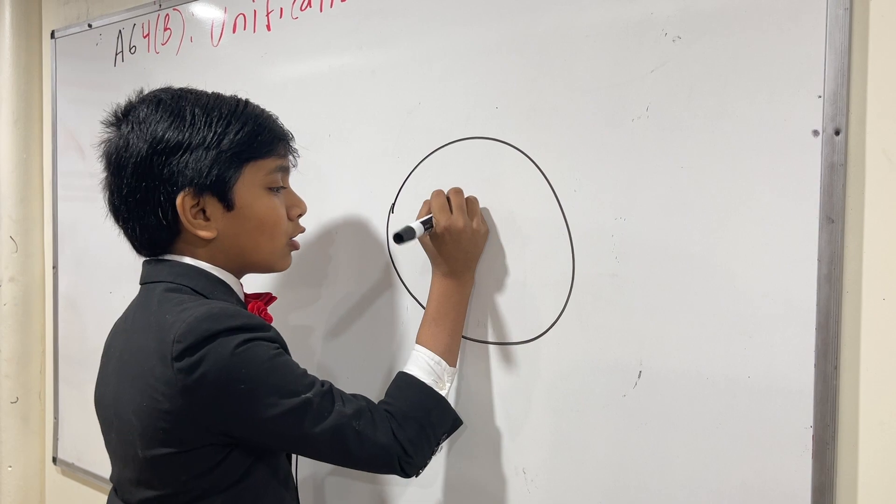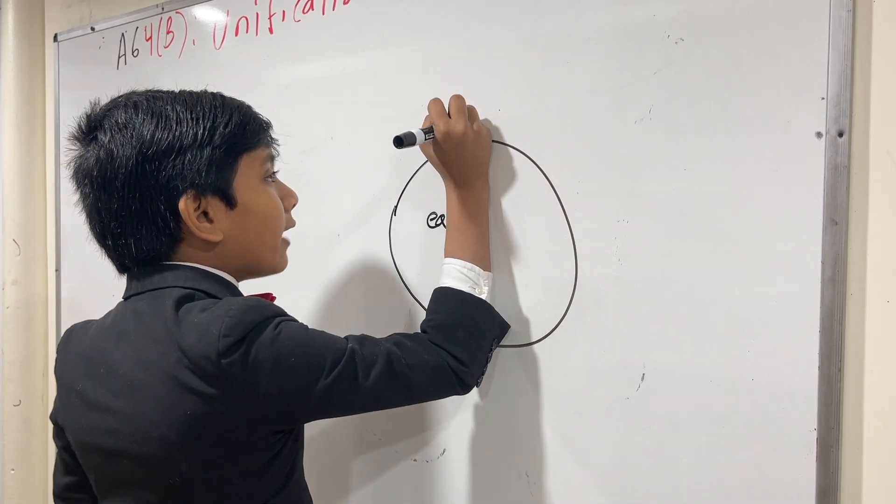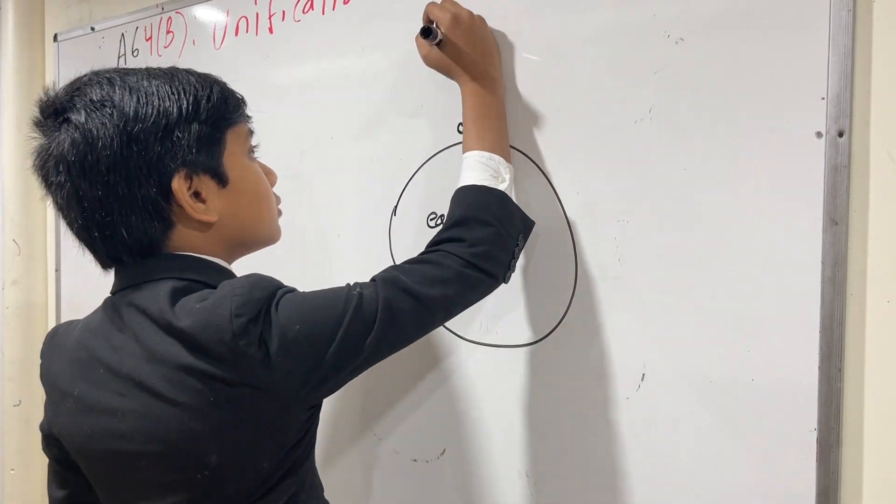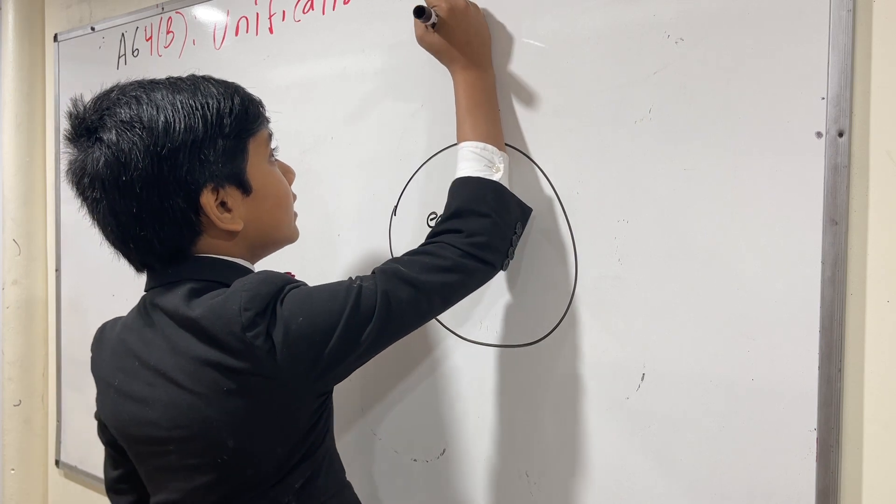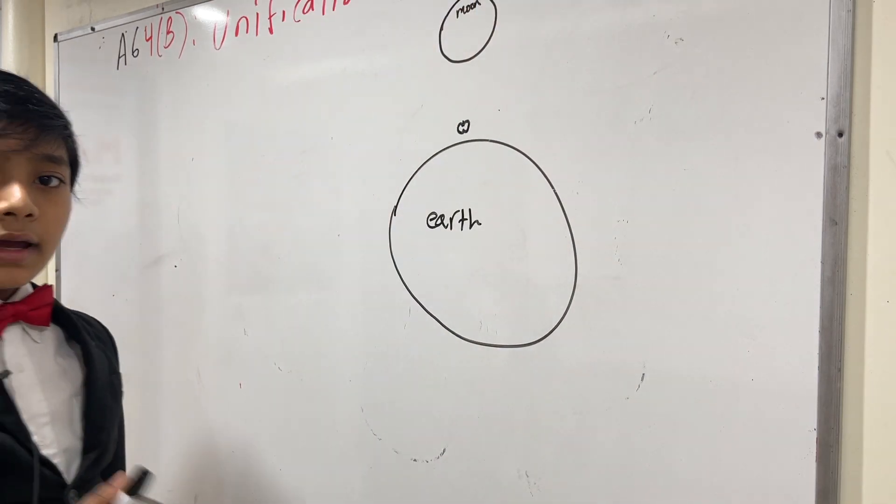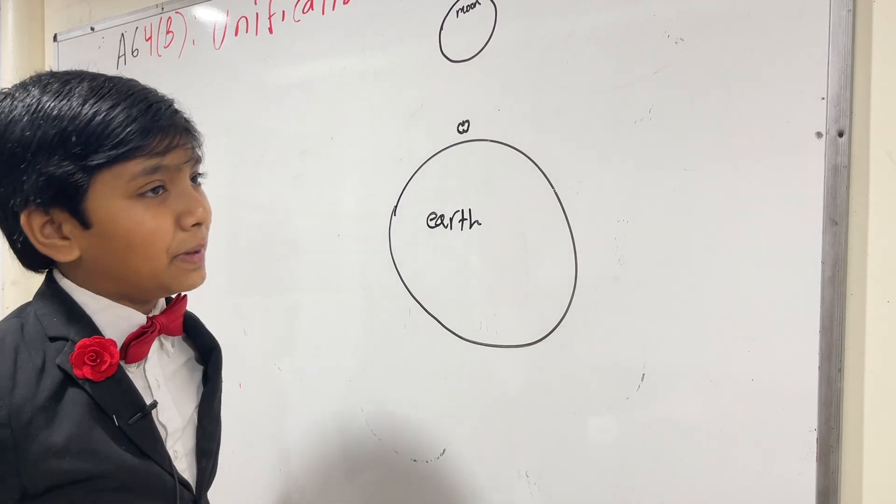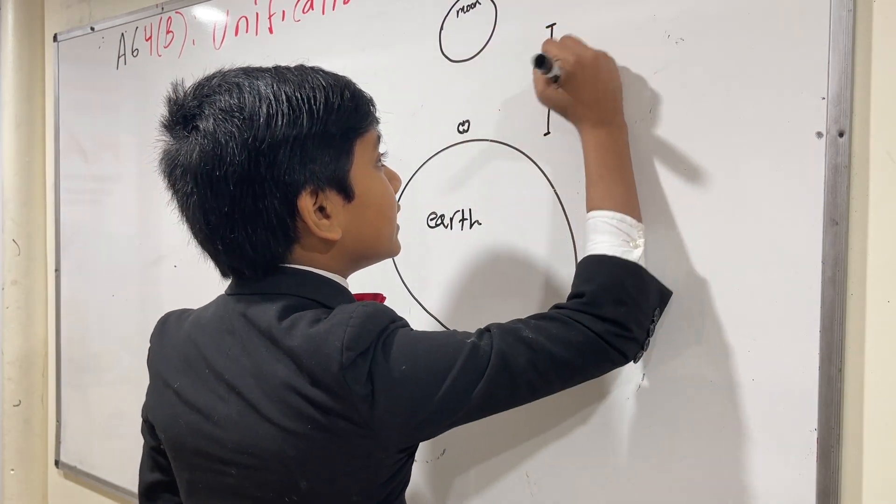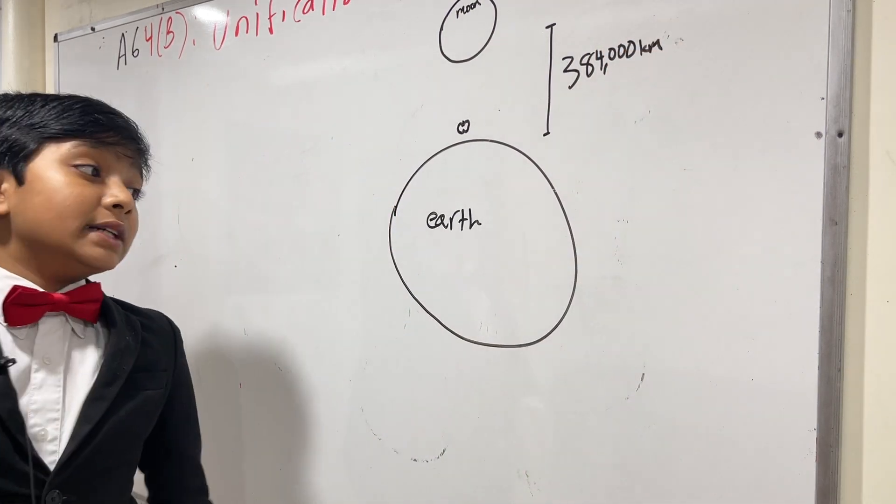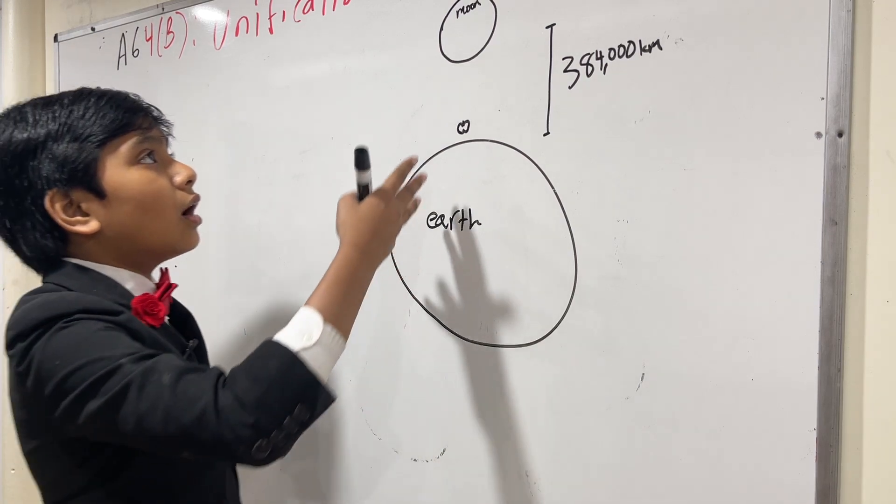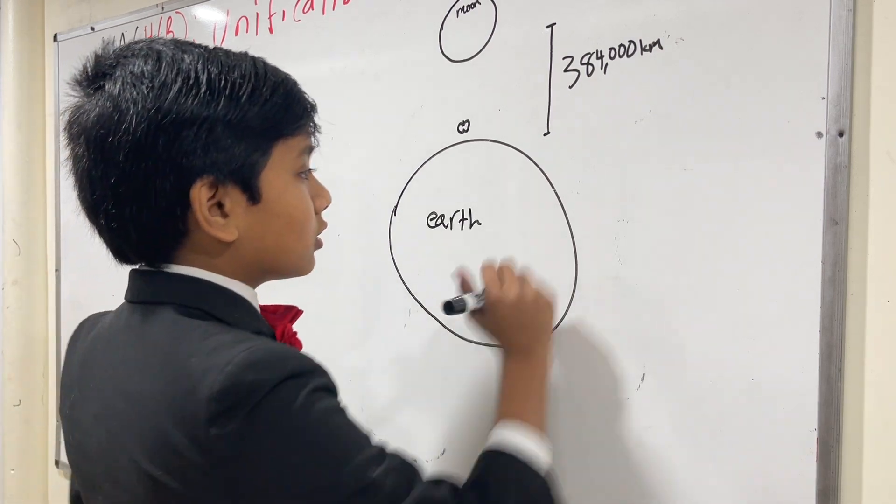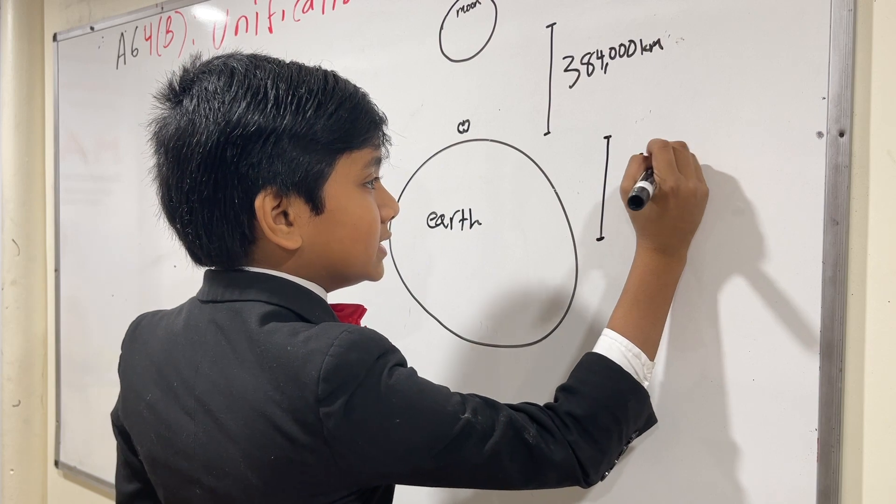So, let's assume we have our earth here, no? And now, we have our tiny little apple. And, this is still a massive apple, probably the size of a city or two. And then, let's say, you have the moon over here. And, the moon is considered to be a heavenly body, because it's in space. 384 million kilometers, meters away. Now, obviously, if I drew this to scale, then the moon would go way off the whiteboard. But, for our purposes, this is how it's going to look like.